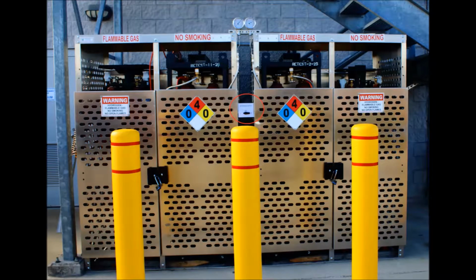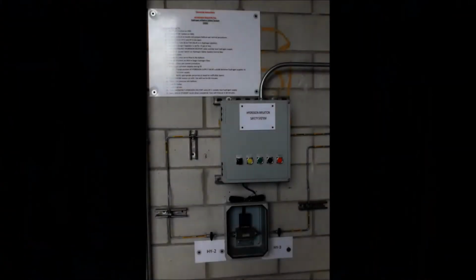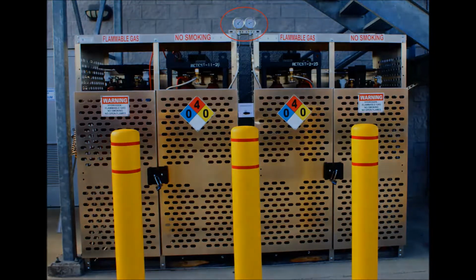The operator would then have to go outside to the supply and turn the 3-way supply selector switch from the current side to the other, for example, from A to B. The system allows for the switching to occur. The mass flow counter provided as excess flow control would only count actual flowed hydrogen. The gas supplies are provided with high pressure gauges at the top of the storage cage to indicate how many pounds per square inch are remaining in each supply.